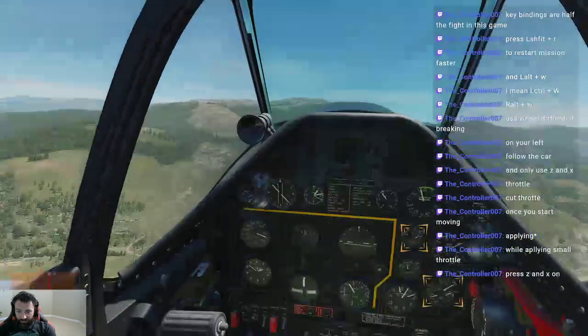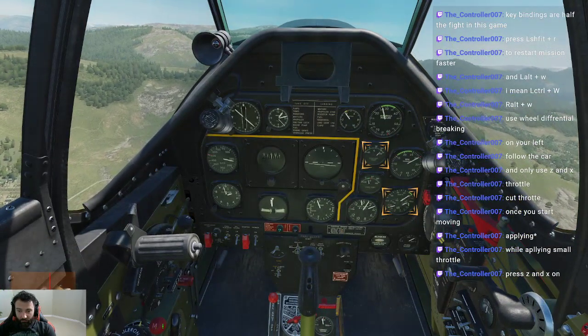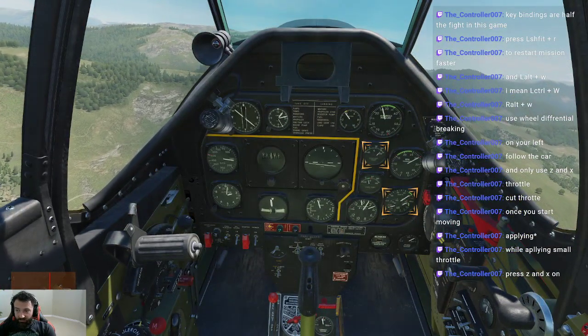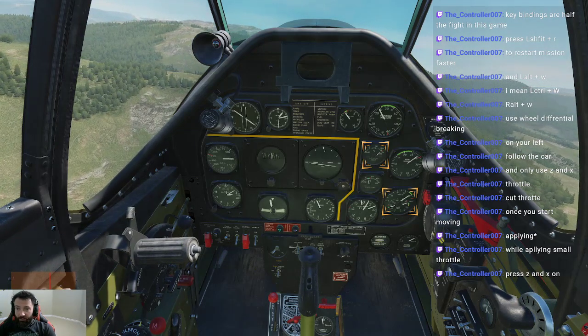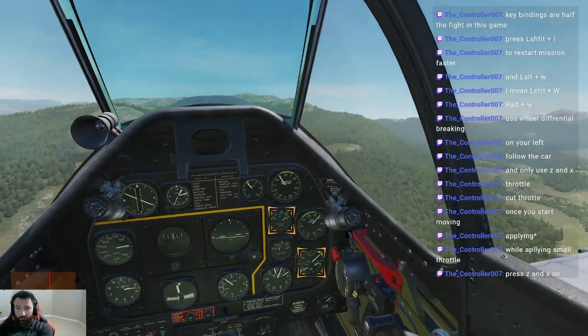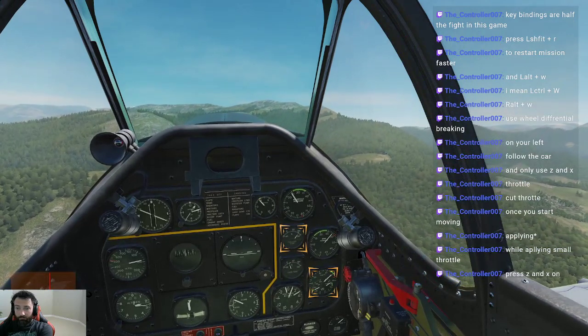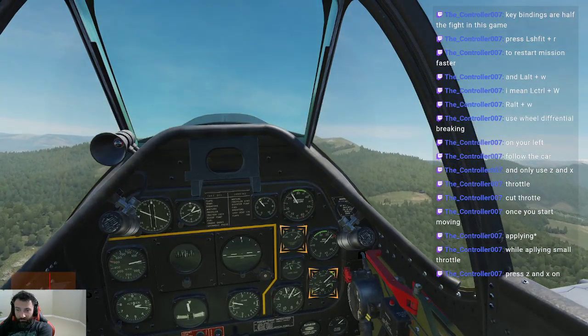Let's get a little bit of height here. Alt Z. Okay, we need to minus that just a little bit. Supposed to be RPM 27.